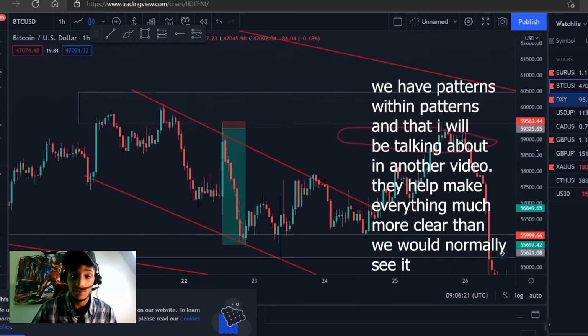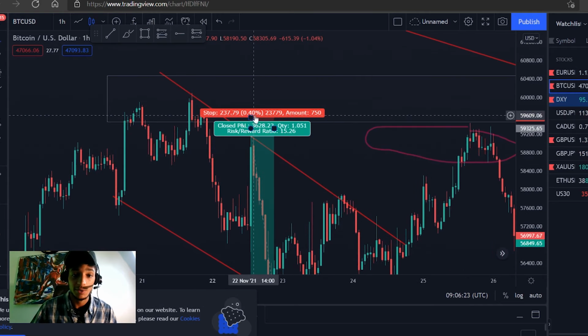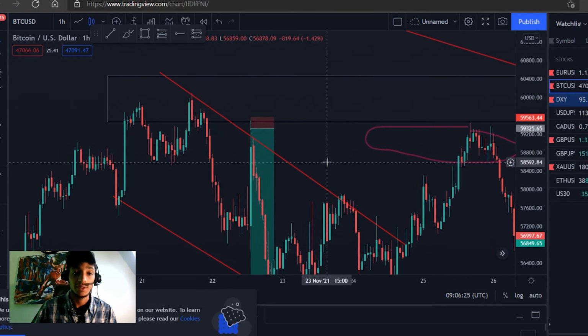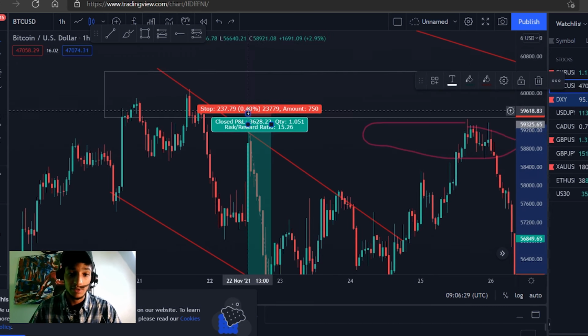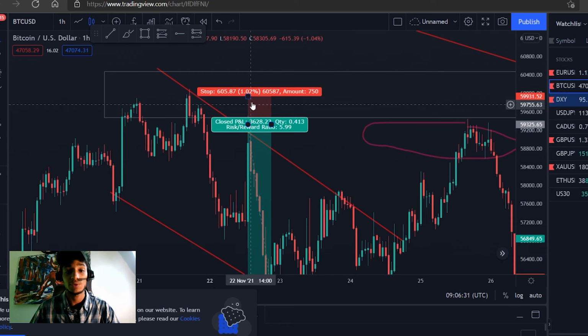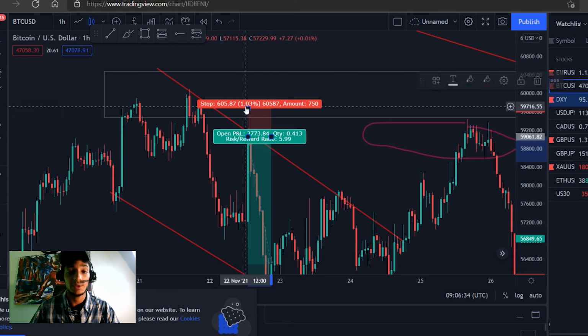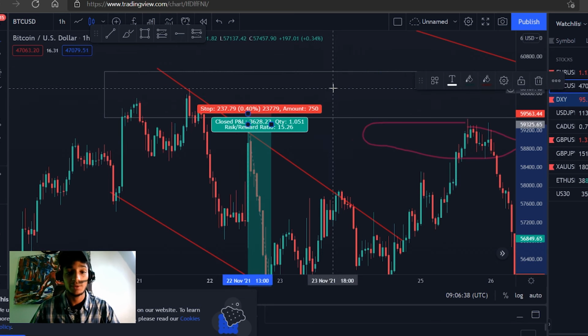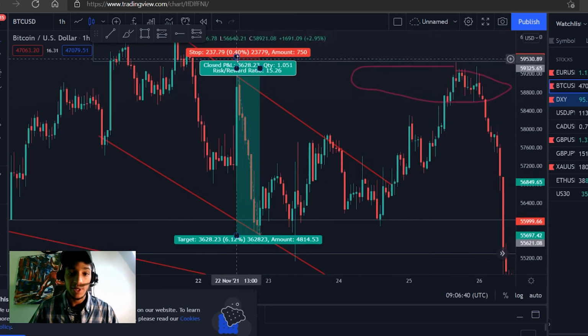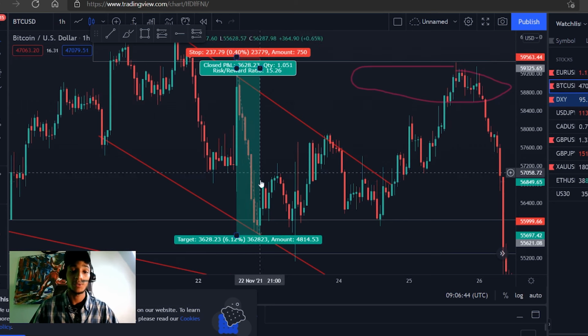So I took my trade, and as you can see, I put my stop loss right above the line, and it wasn't really safe. I mean, I would advise people to put their stop loss at least above a previous high candle, like this one. You could have dropped it like that, but I kept it the way I kept it. Yeah. And it still played out, as you can see, because I was sure of the market pushing down.